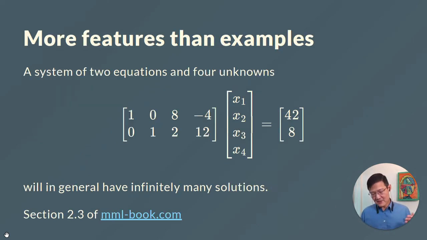Let's go back to the real basics. Imagine we have some matrix, which is of this wide kind. In this particular case, I've drawn a matrix with 2 rows and 4 columns. And if I want to do something like linear regression, I need to solve this linear equation with 2 equations and 4 unknowns. The 4 unknowns here are x1 to x4, and the labels are written on the right.